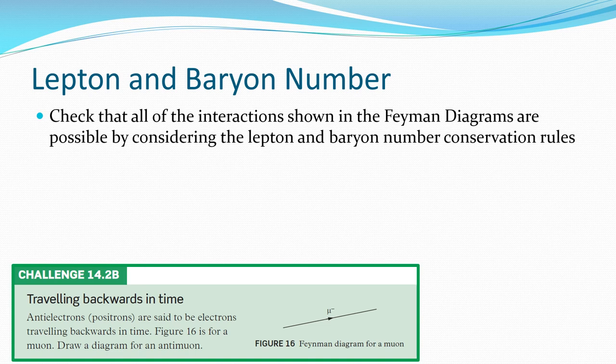In all of these you should check that your lepton number and baryon number that we discussed in the last section are conserved. And if you'd like you can pause the video, go back and have a look at them. Count the leptons and baryons each time and make sure we have conservation there.